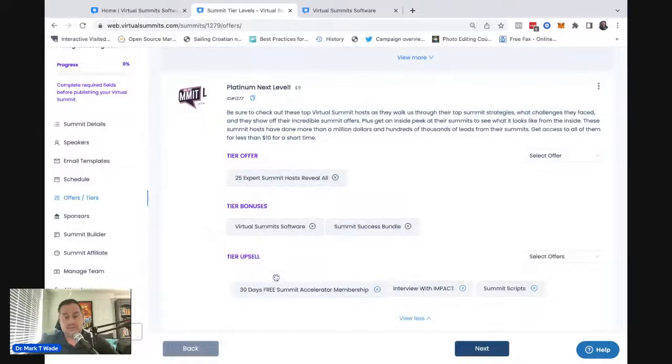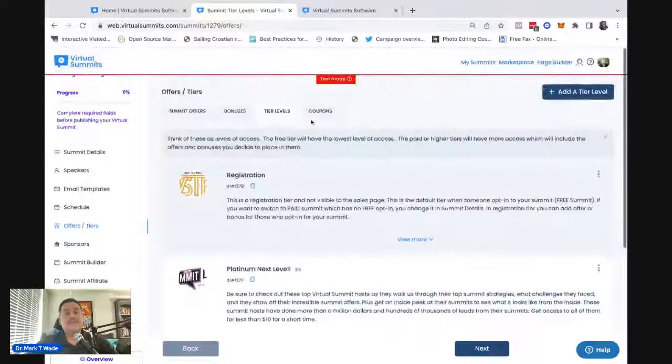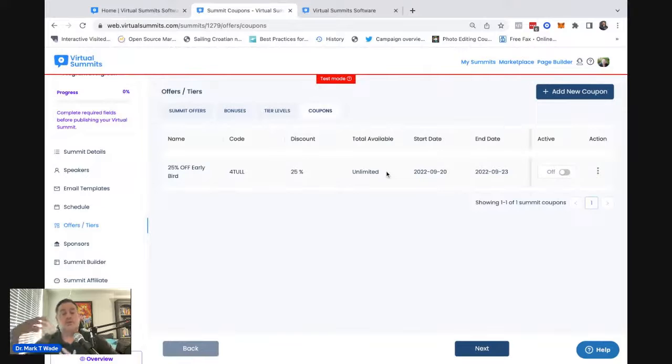Your upsells can be rearranged like that. That's the order they'll be in. And then when you create those coupons, you're going to use them as urgency. So you're going to send that coupon. I'd send out an email to my audience saying, hey, 25% off this tier or all tiers before the summit starts. That gives you a reason to communicate with your summit attendees as well, to tell them, hey, this is happening. You can get this discount if you take action now. It creates that urgency, and when that ends, the discount ends. Again, the other way is with scarcity, which you can use by putting a limit on it.